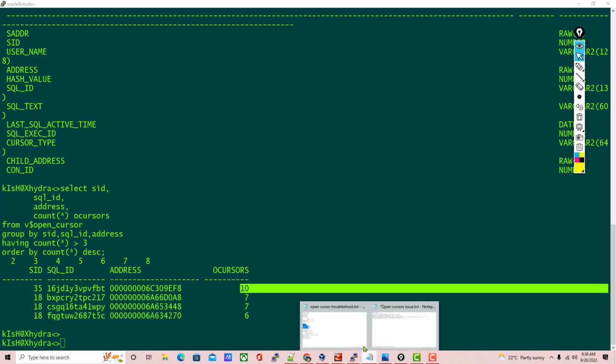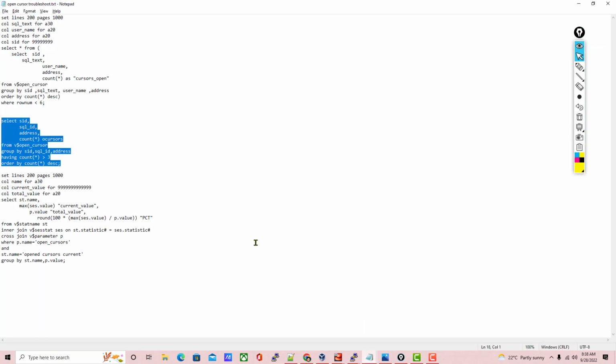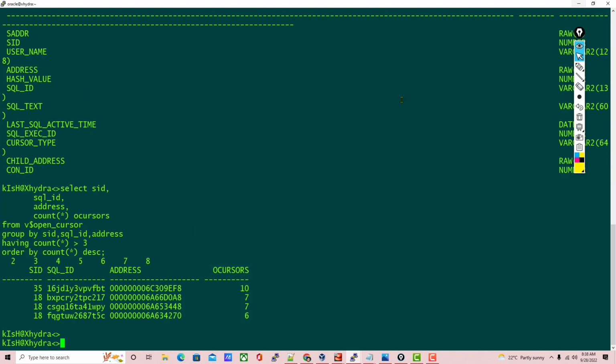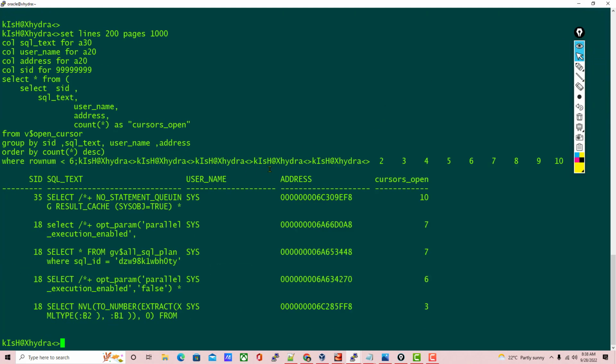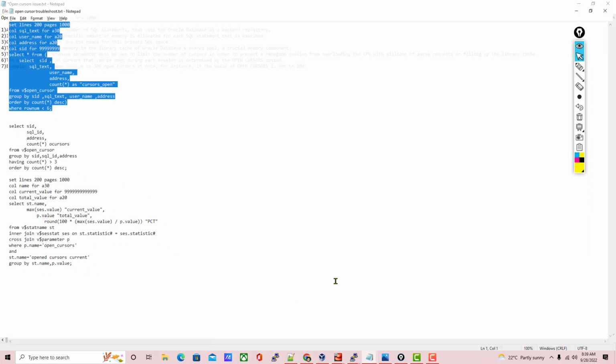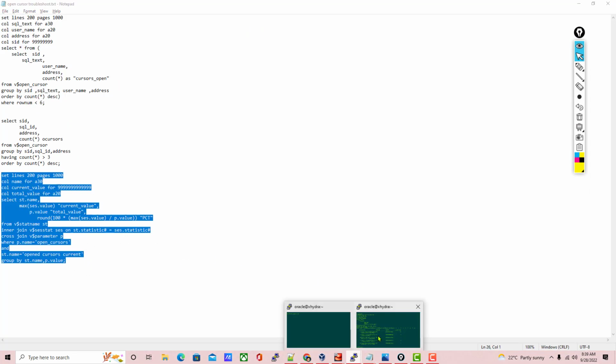This address will determine the address of a particular SQL statement in the library cache. That's what I wanted to add. And even this query will give you the SQL ID and the username. Okay, so let me simulate the error and monitor it in parallel.